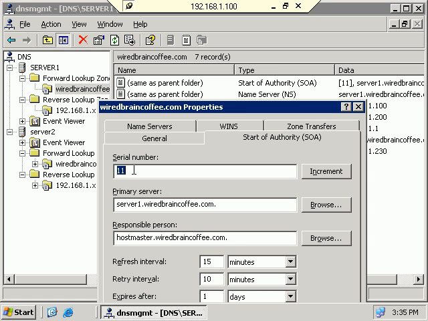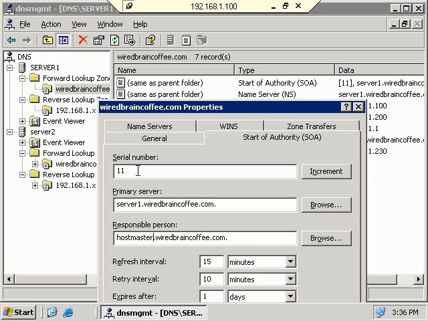And this record has a serial number. It specifies the primary DNS server that's holding this particular zone, and then the responsible person for this. This would be somebody who might be in charge of managing the zone database. Okay, this isn't a big deal, but you might have configurations set up that are emailed out to hostmaster.wiredbraincoffee.com. And notice we have a dot here. This is replacing the normal sign that you'd be used to, the @ sign. Okay, this is how DNS basically will specify the email address, so no big deal there.